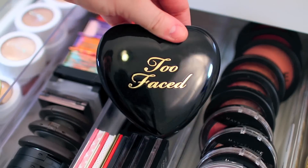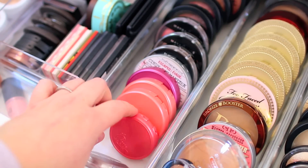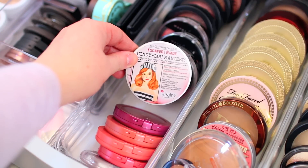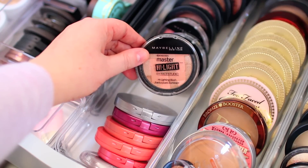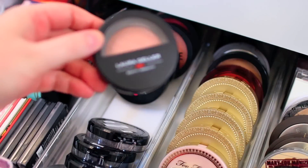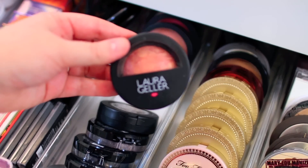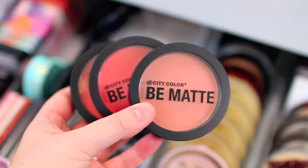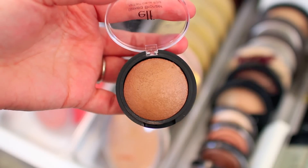These next blushes were so cute — they're from Too Faced, limited edition, and I got them from Haute Look. I get a ton of my higher-end makeup off Haute Look for a discounted price. Right here in the front I have Essence, a few Tarte blushes which are really beautiful on the skin. This one from The Balm is like a highlight blush all-in-one. I have a few of the Maybelline Master Highlight by Face Studio, which I think they discontinued — which makes me so sad. And then I have some Laura Geller blushes, which are gorgeous on the skin with a lot of shimmer. I also have a couple of the City Color Be Matte blushes, which are affordable and a great option.